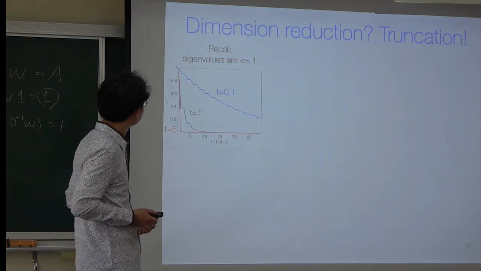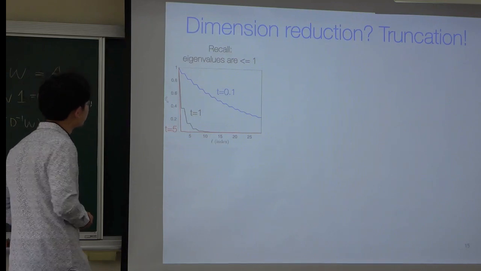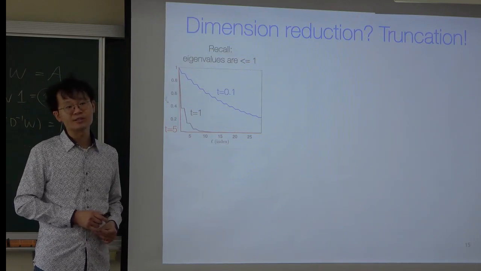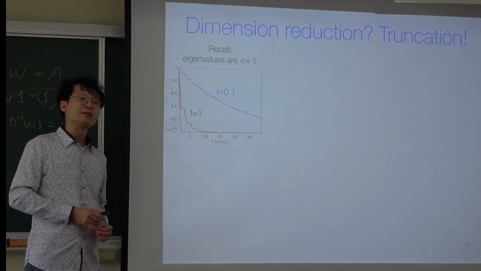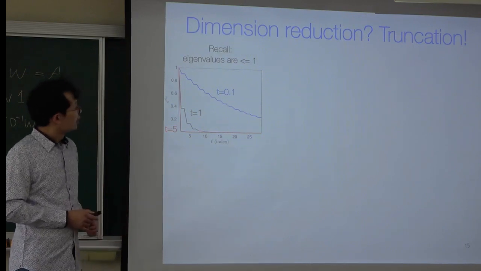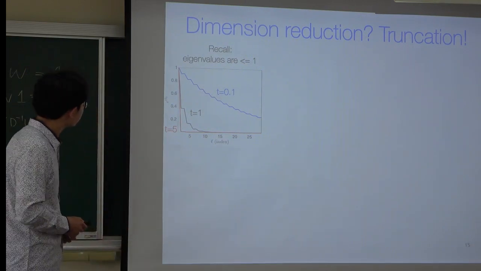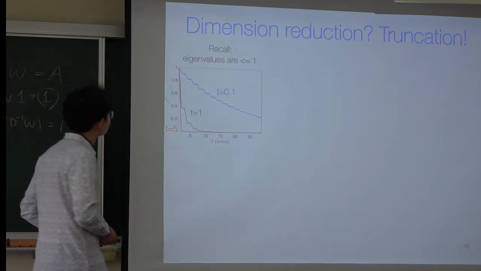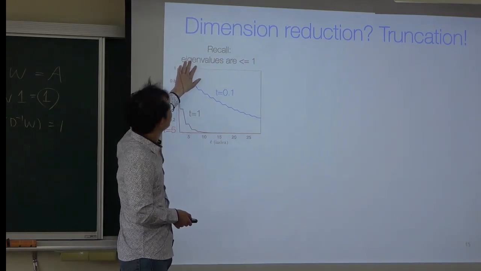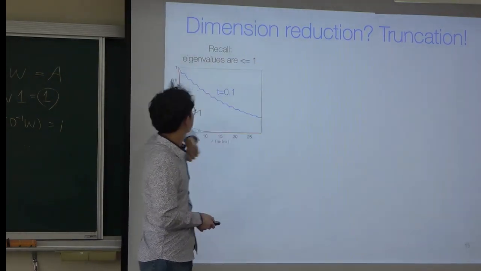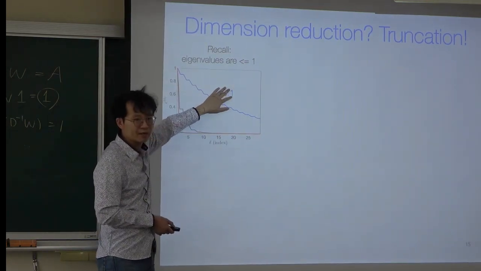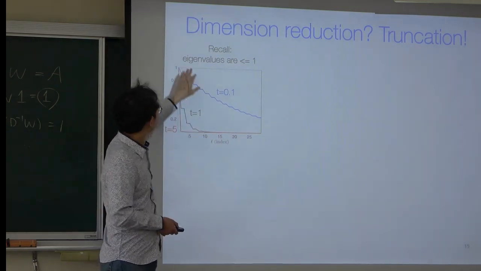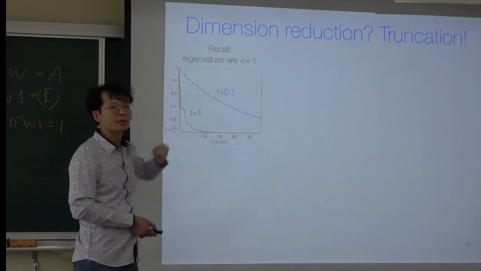Okay, and dimension reduction, that is actually the main plan of many manifold learning algorithms. They always say, oh, we can achieve dimension reduction and a nonlinear dimension reduction and so on. Then let's take a look and see if this is really true. First, it is something realistic because all the eigenvalues, as we discussed before, are positive or non-negative and bounded by 1. So if you take diffusion time, for example, 0.1, 1, and 5, you will see that all the eigenvalues will decay in this way.